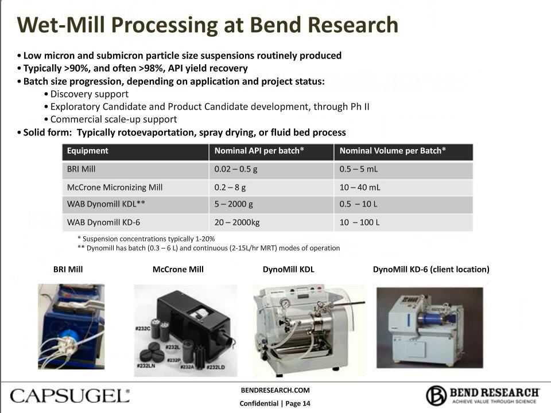In our experience, it's frequently possible to produce submicron crystal sizes, often in the few hundred nanometer range using this approach. At the smallest scale, the yield from this process can vary quite a bit and is often not high. But as the process is scaled up, the yield tends to be above 90%.